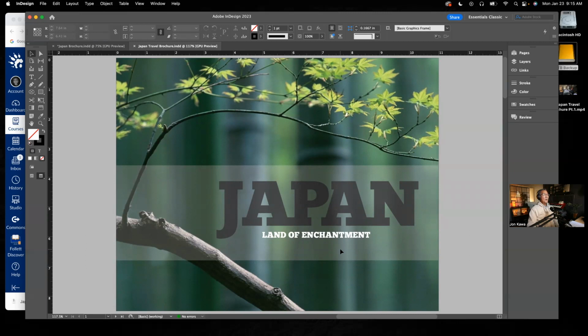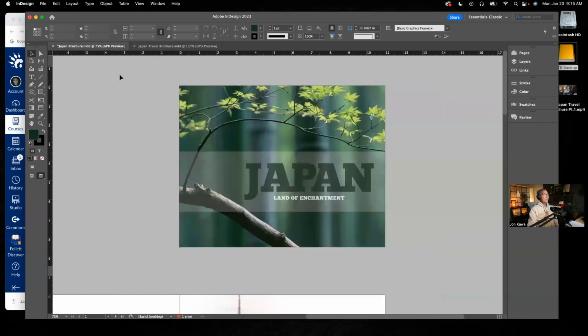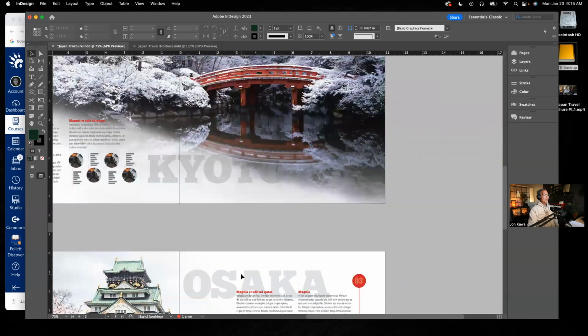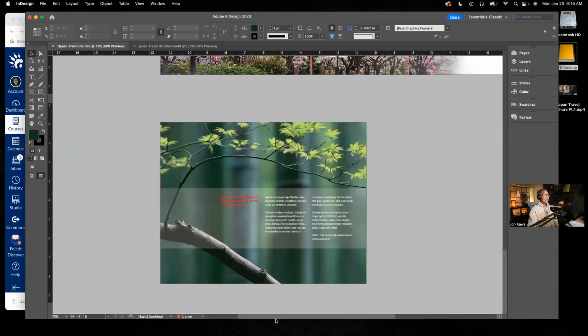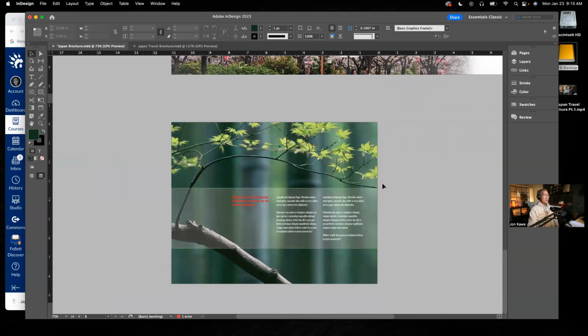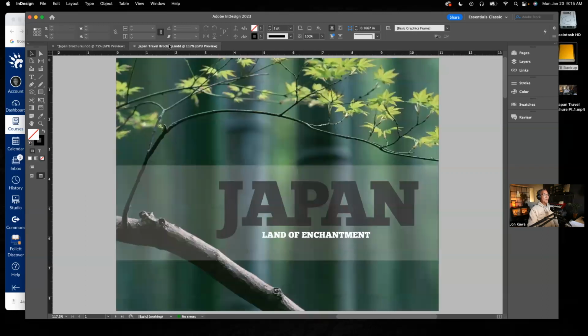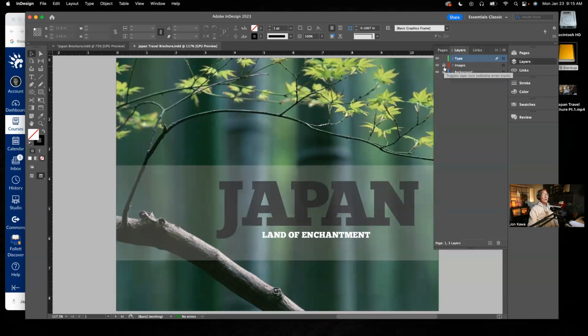Now the cover and the back cover. If we look at the very back cover of this brochure, we can see that the back cover is the same as the front cover. The only difference is this type right here. So let's make the back cover right now. Here's what we're going to do. I'm going to go up to my layers palette and unlock the images and the background layer, which means this box and the background. That's all we're going to copy and paste.